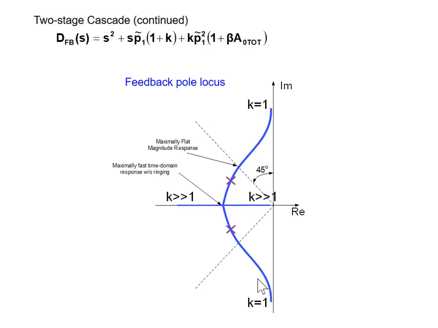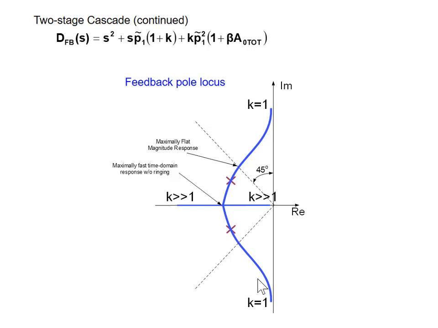You can plot the locus of the feedback poles as a function of k. So when k equals 1, that is when the poles are identical, we have complex conjugate poles up here against the imaginary axis. As we start getting more spread on the poles, the complex conjugate poles start to move to the left, and they eventually come together, and then they split and move along the negative real axis like this. So this is the locus of the feedback poles as a function of k.